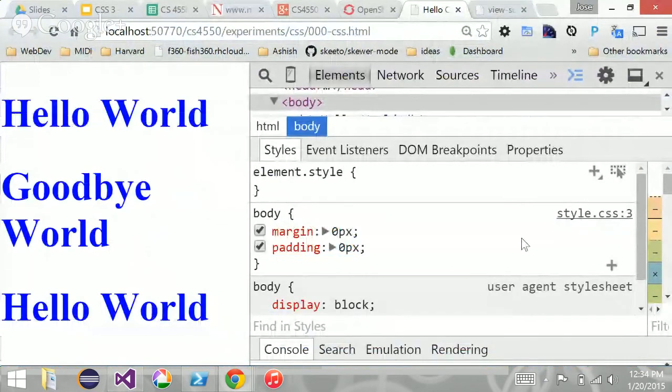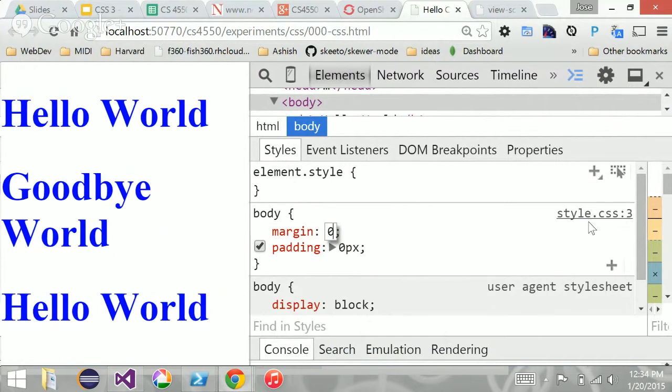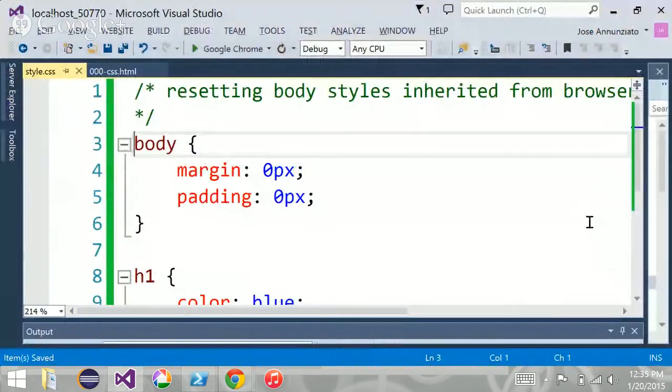Very good. Other things: notice it's pixels, and the way we abbreviate this unit is by putting PX at the end. Notice that if I take away the PX, if it's not PX, it doesn't understand it and does not apply the rule. It doesn't know what 0p means. Here it's interpreting it as 0 pixels. It says, I think this is what you mean, 0 pixels. There they are. Okay. All right, what else?